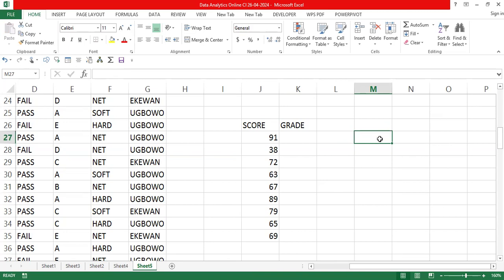If score is 70 and above, that's greater than or equal to 70, that's A.